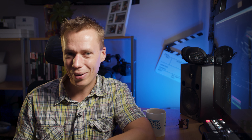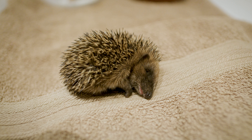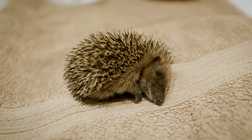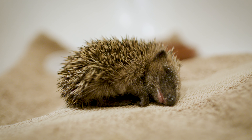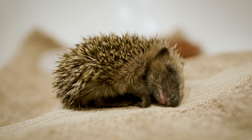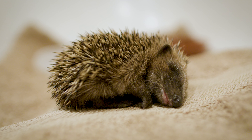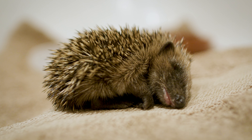A really exciting thing happened last week — we got another hedgehog come home. Hayley literally walked through the door and said we've got another little visitor, and this was a little girl this time. She was bigger than the other hedgehogs we had but actually weighed less. She was in really bad condition — she had ticks, fleas, and worms, and was hardly moving at all. We were really worried she wouldn't last the night, but great news, she did. She lasted until morning and I managed to get a little bit of footage of her in her overnight bed in the bathtub.